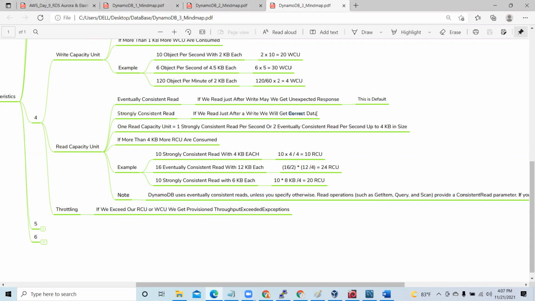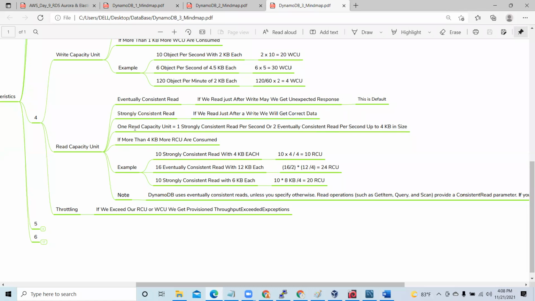The write is fast compared with this one. This one will take some time to get the correct data, right? There's a latency to write the data.